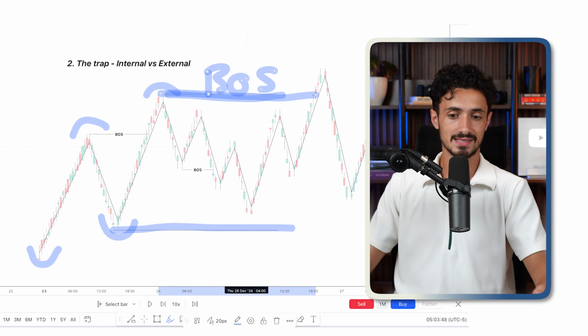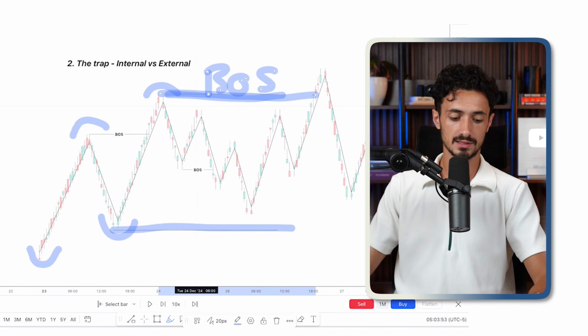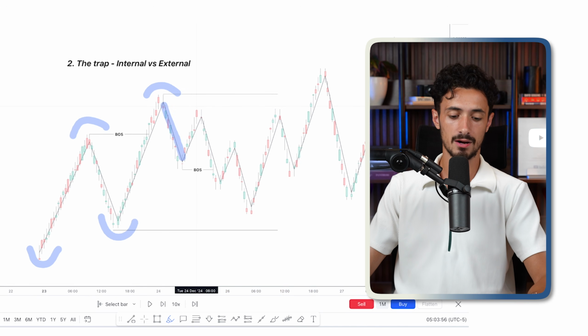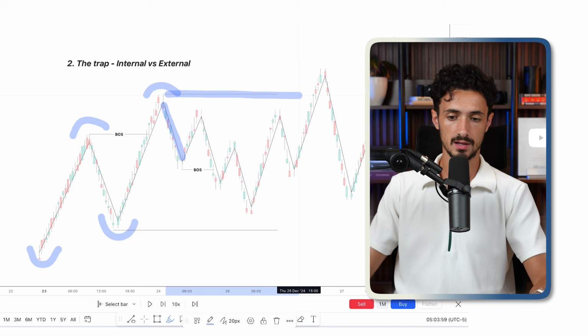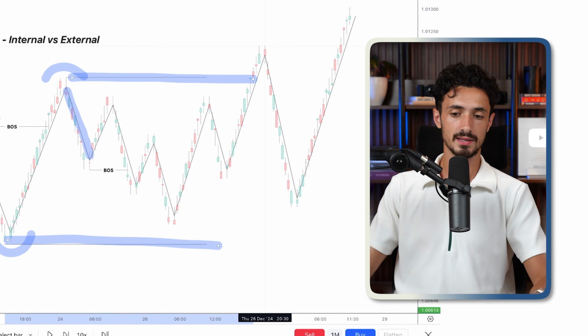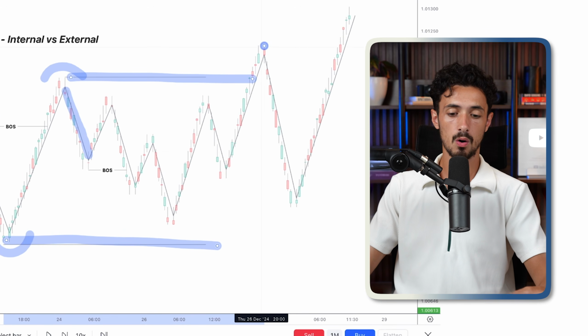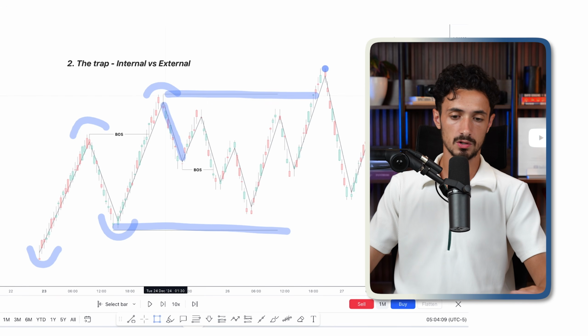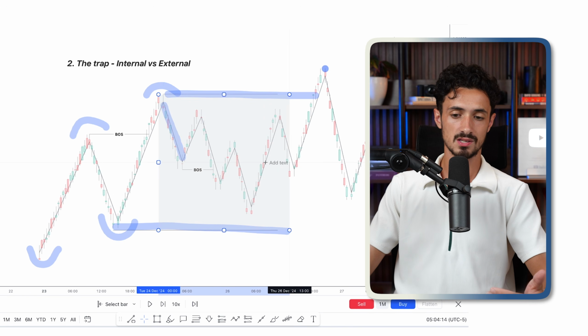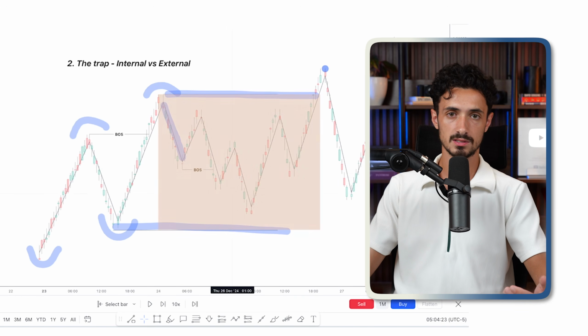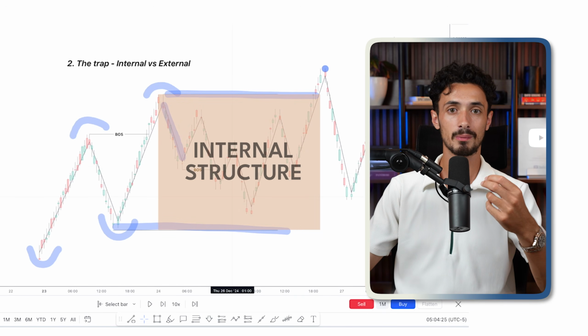From here, it's simply finding the next true market structure. To do that, we want to understand where price has broken out from. So if this was our high and that gets broken, and this was our low and that gets respected, our new high is obviously here. To identify our old low, we should draw a box from the high up in here to our low down here, and then bring it across until we get a break out of that box. Well, now what you have is your internal price range. And so everything in this gray box is your internal structure until we break out.